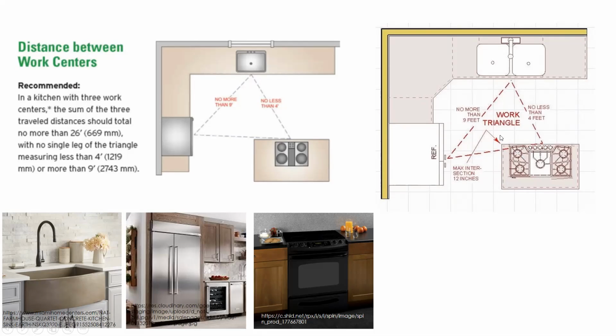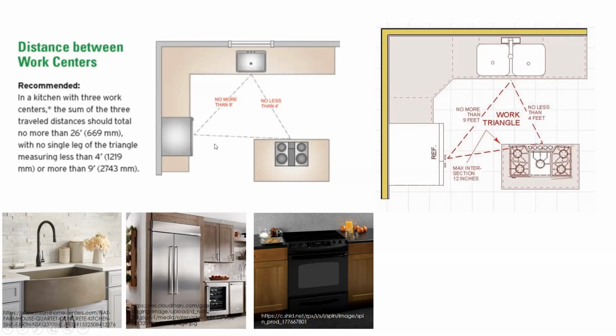If you put this island, for example, a little bit inside this triangle, the movement here won't be comfortable. You have to make some kind of adjustment in your walk. So your work here will be more difficult, it will be more dangerous. So try to respect this triangle work area to make this kitchen more comfortable and more safe.